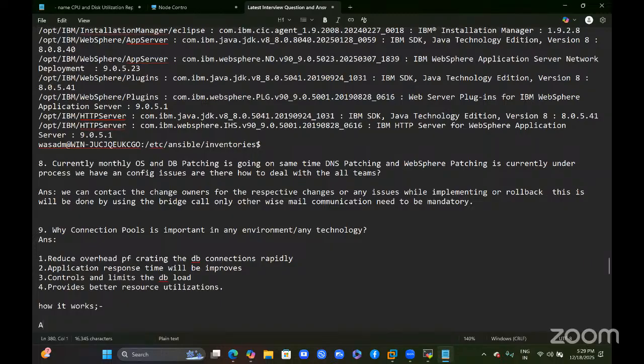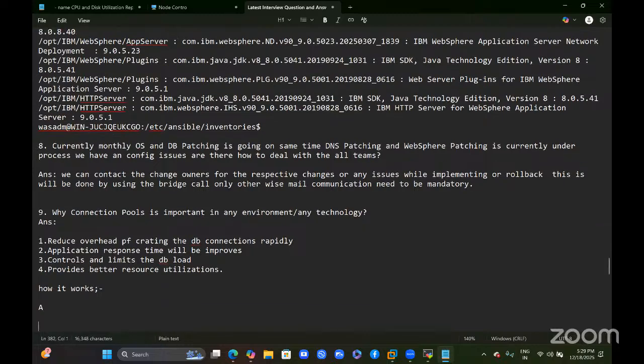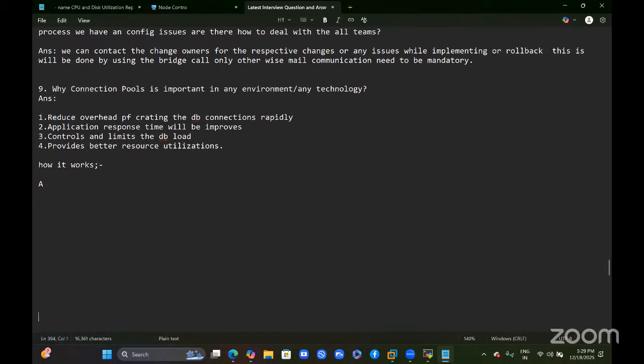The application server starts and the connection pool is initialized.